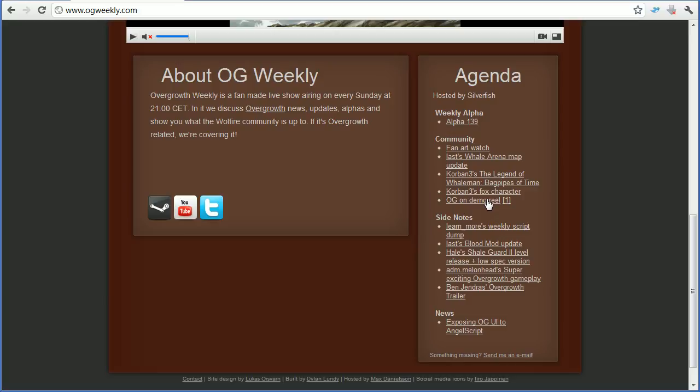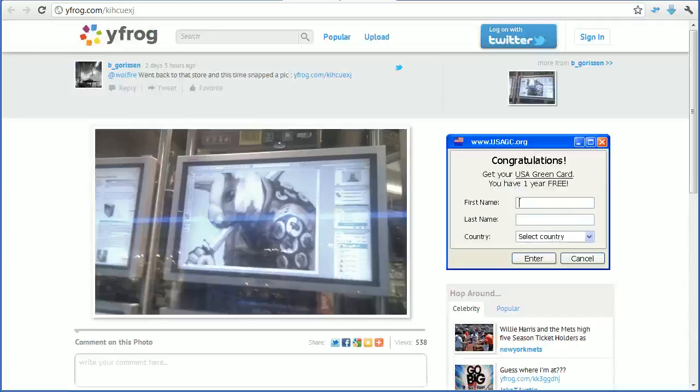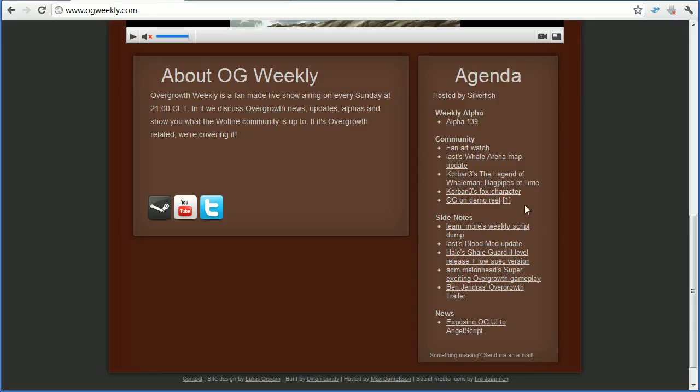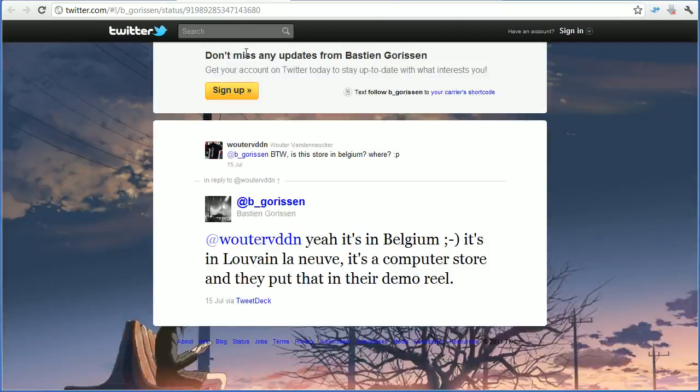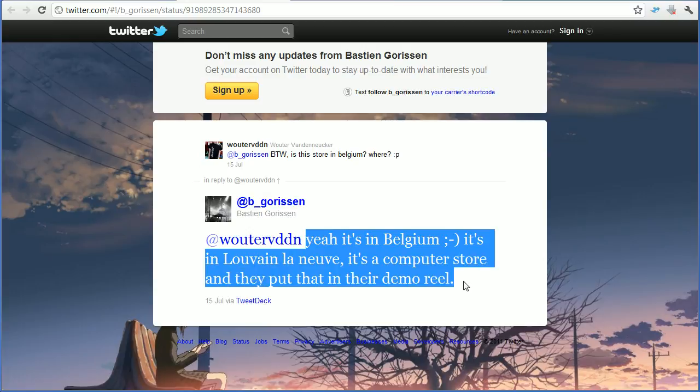And that is that Overgrowth has been shown on a demo reel in a store. Let's see, actually. So it's B_Gorison who writes that he went back to a store. I don't know if he talked to Wolfire about this before, but he went to a store and took a picture of a demo reel, as you can see right here. And he writes in a subsequent tweet that, yeah, it's in Belgium. It's in Louvain-la-Neuve. It's a computer store, and they put that in their demo reel.